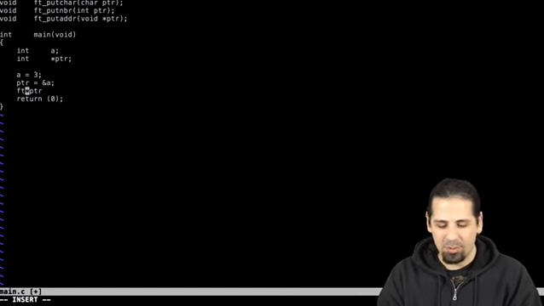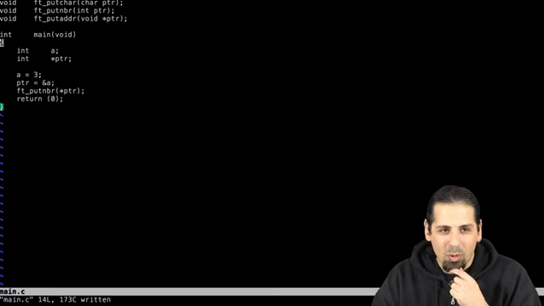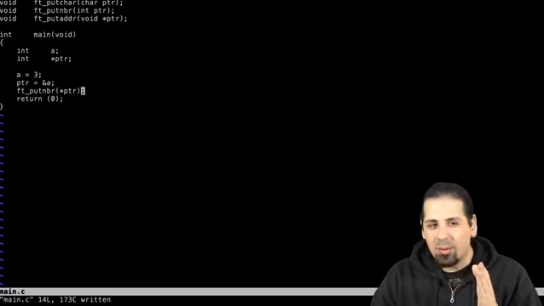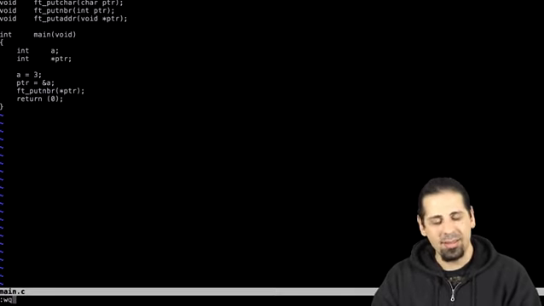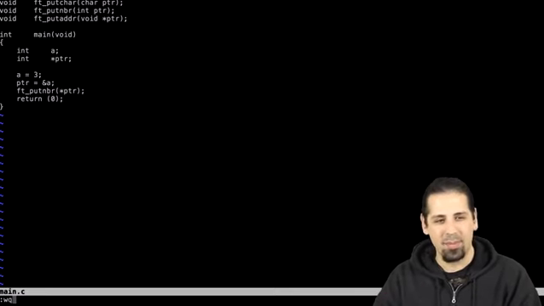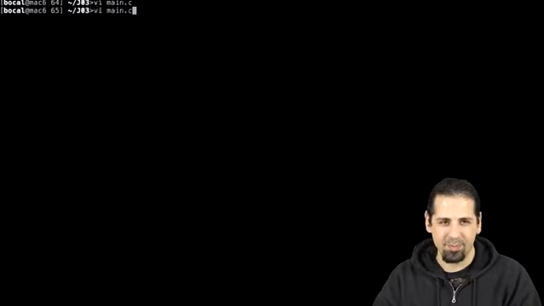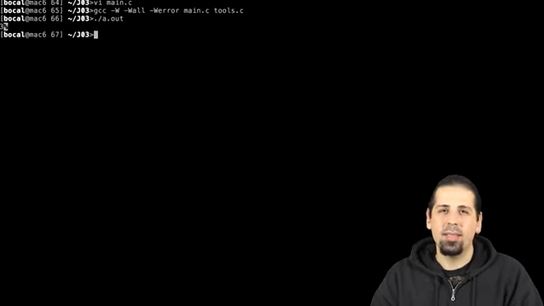So here, I'm going to use a function called ft_putnbr, which allows me to display numbers. What does it take as parameters? It takes an integer. So here, if I hadn't used an integer, there'd be an error message during compilation. Star ptr is an integer. It means I'm going to check the address pointed by ptr. Let's try and compile this main. Here we go, the value 3 is displayed.